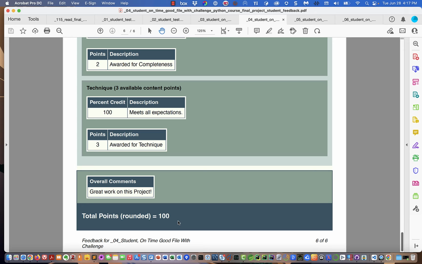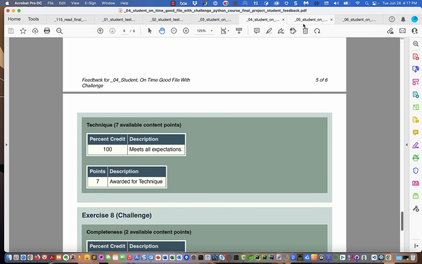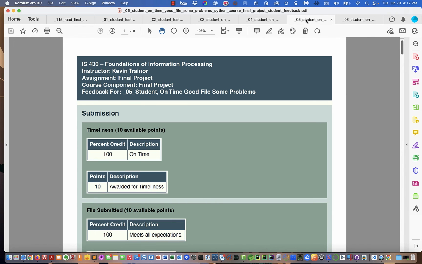Quite a few people get 95 on a final project. That's the equivalent of a good solid A. The number of people who get 97 through 100 on a final project is just a few. Just a few A pluses, a lot of A's. So let's look at the two final scenarios where things went wrong.